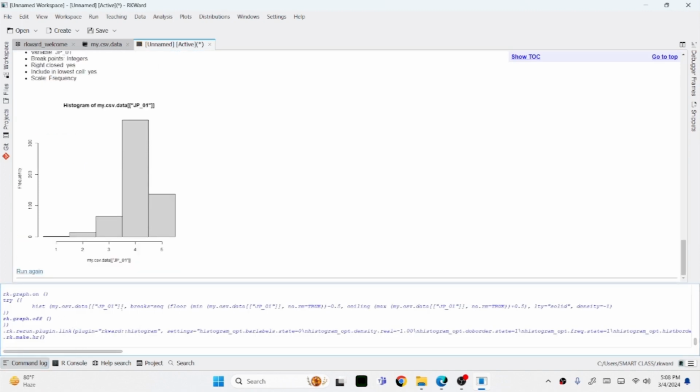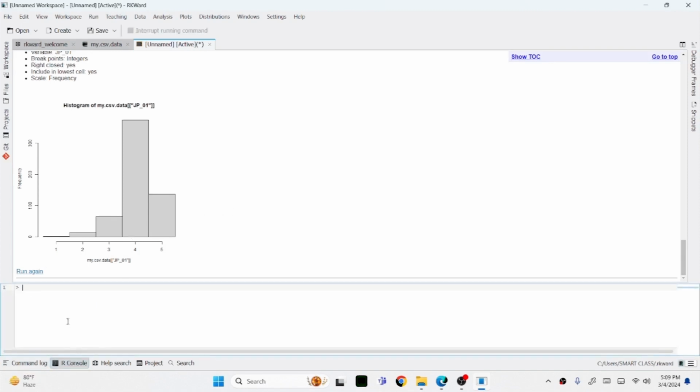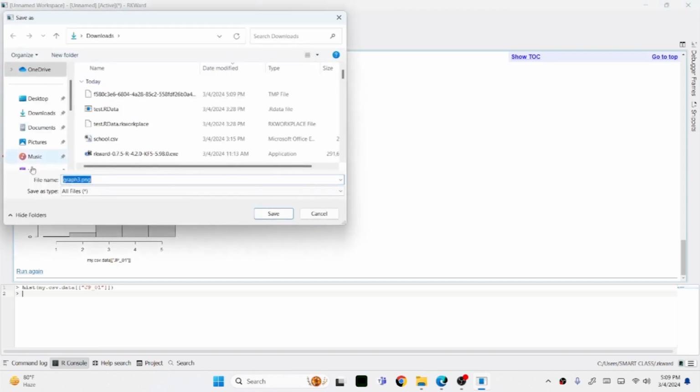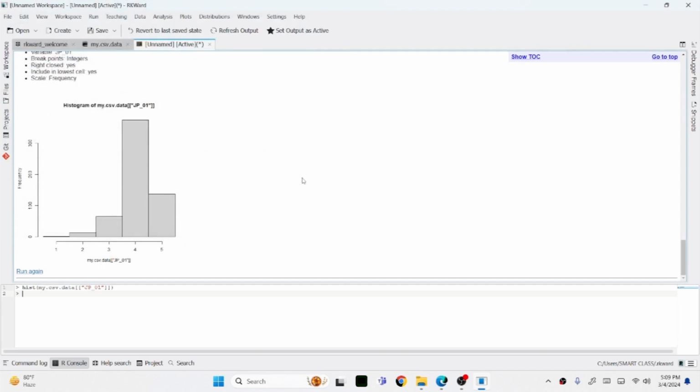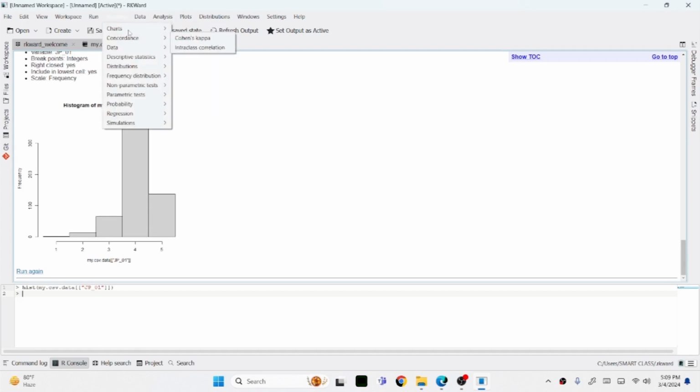Now there are multiple commands which you might use to run a histogram, and as you can see, hist of my data. We will not go into that, but if you are more interested in typing it out yourself, you can. Now the most important thing is how to export this image. So you can save this image at some place, in some name, and we can deal with that. So this is possible. So play with histogram.